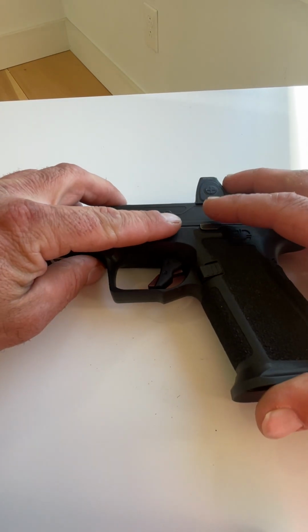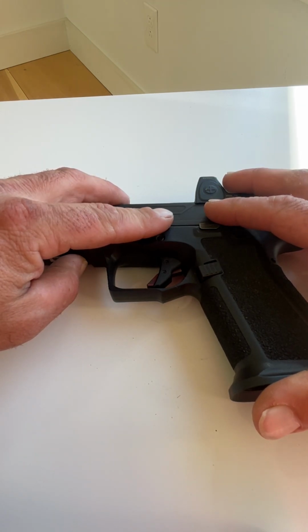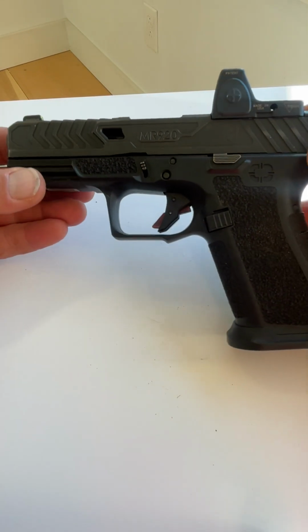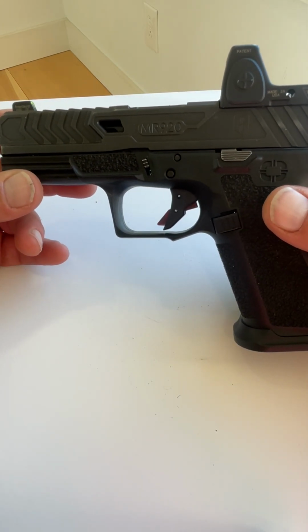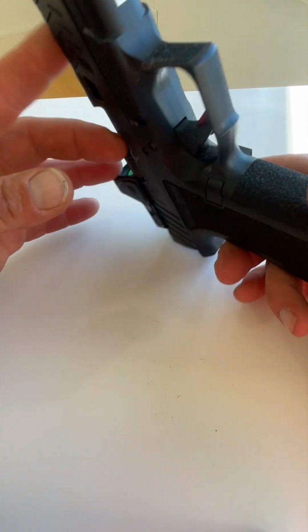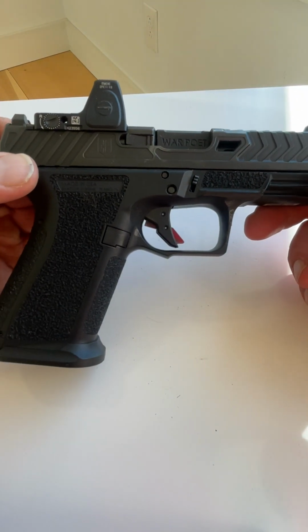I got this off of Sportsman's Guide, I believe. I don't know if that's the only place you can get it or not. I guess the YouTuber War Poet Society channel did some work with Shadow Systems and put out a pistol. I think John Lovell did some work with them.